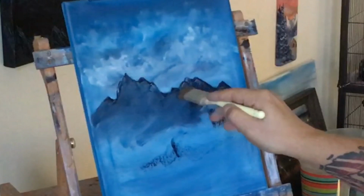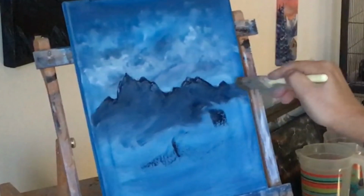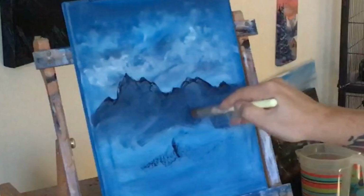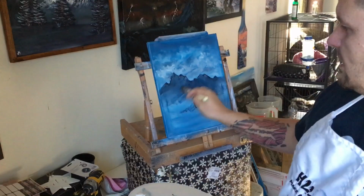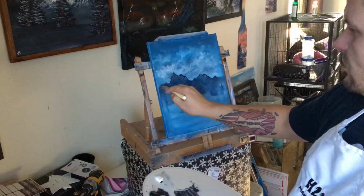Go this way, come up there, maybe off to the side. It doesn't have to be perfect. It doesn't have to look like mine, doesn't have to look like anything. It's just gotta look like what you want it to look like. But don't force it. If it doesn't go the way that you want it to go, then just change it up a little bit. Go with the canvas. Let the canvas tell you where to put stuff.